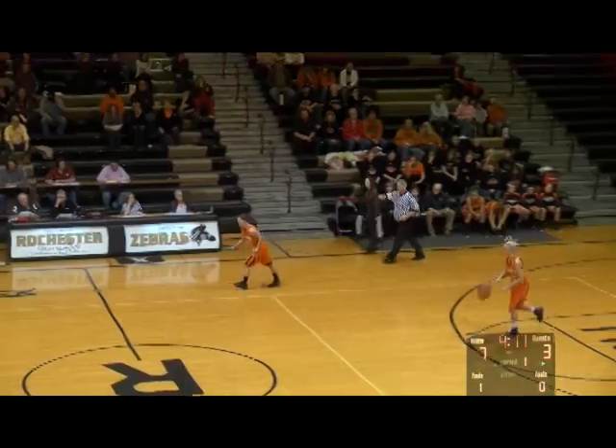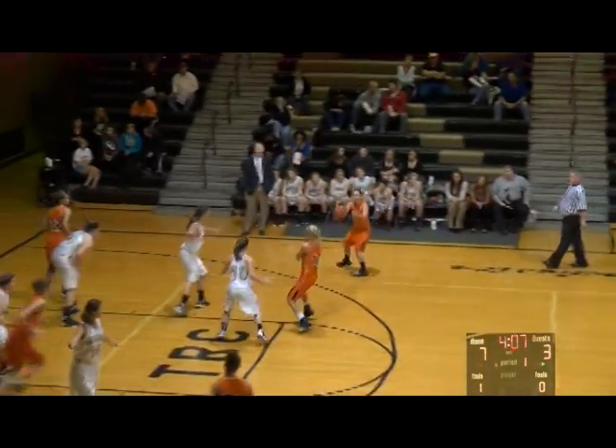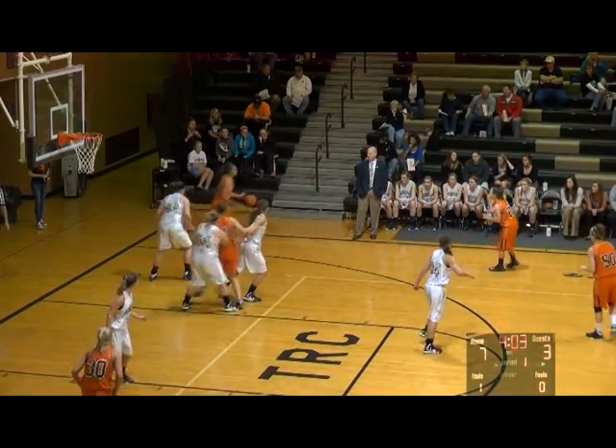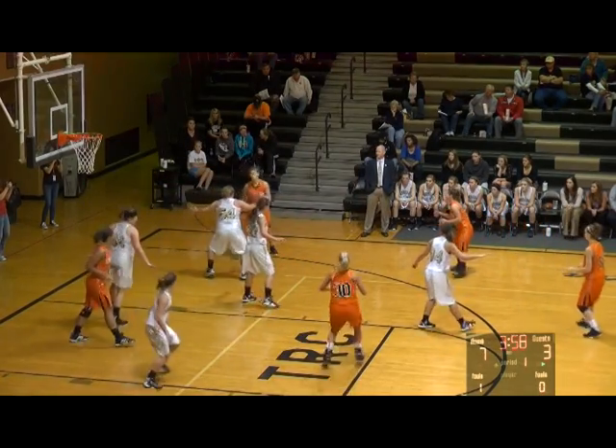It goes! Riley Holland with her fifth point of this first quarter — seven to three, Rochester back on top by four with 4:10 to play in the first quarter. Brad Thomas, I'm David Musselman at Rochester High School. Overmeyer looks at the three, passes it up, gives to Hardy on the right baseline, dribbles behind the arc down to Zaner on the right baseline — 15 feet from the basket, she works against Carly Murphy, steps back for a three, no good, too hard.